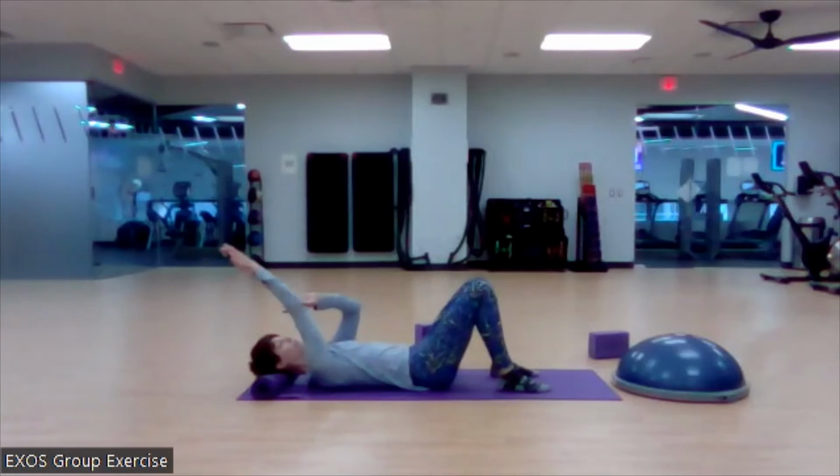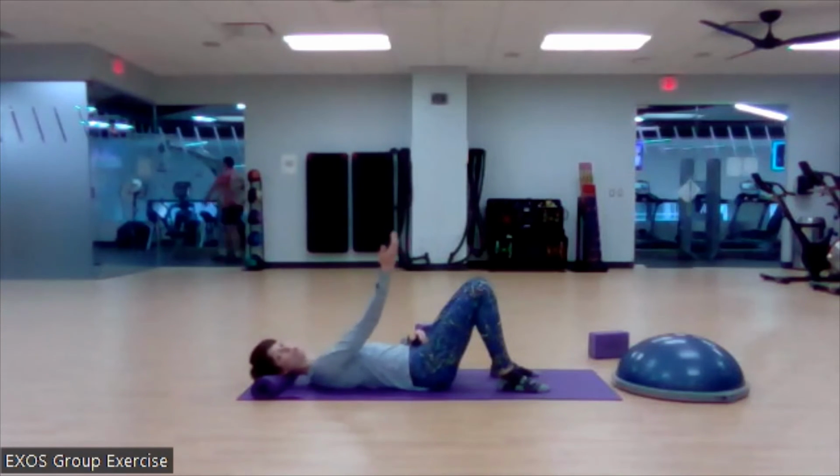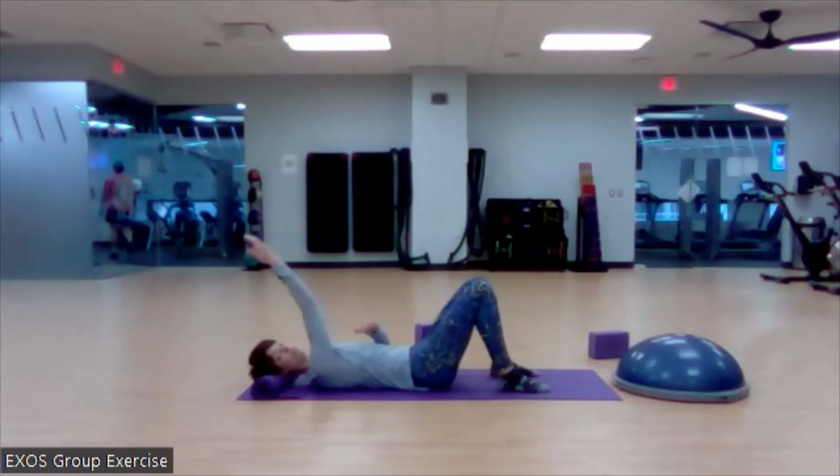See how far you can go. If you're reaching here, I want your elbow pit to face toward the floor. How far can you go here? I don't care really where your hand is facing, but pay attention to that elbow pit. Let's just do 3 on each side.